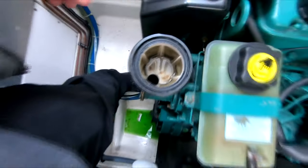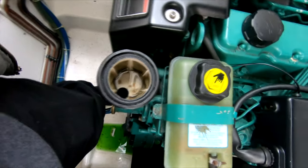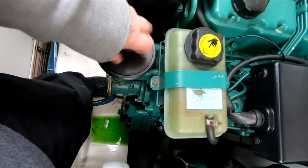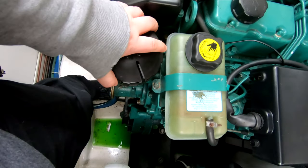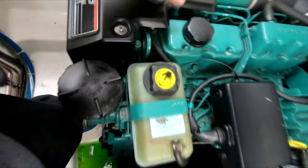You can see that we've got a few shrimp stuck in there, but nothing major, so I'm not going to bother cleaning those shrimp out. They can stay, they're not going to harm anything, just sat in the basket. Next time we go out, after it's had another big run, I'll probably empty it out and clean it.